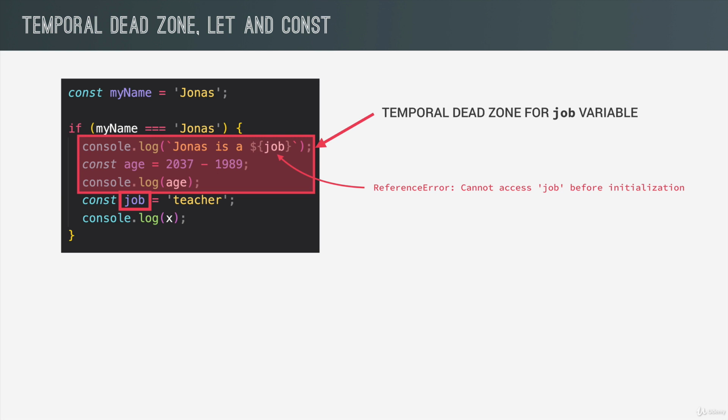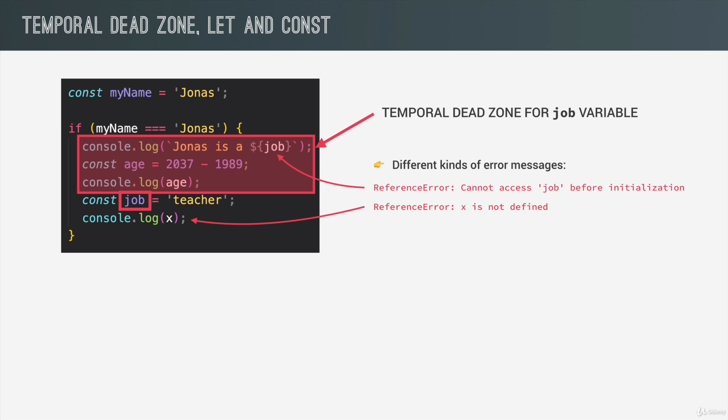However, if we tried to access a variable that was actually never even created, like in the last line here where we want to log x, then we get a different error message saying that x is not defined at all. What this means is that job is, in fact, in the temporal dead zone where it is still uninitialized, but the engine knows that it will eventually be initialized because it already read the code before and set the job variable in the variable environment to uninitialized. Then, when the execution reaches the line where the variable is declared, it is removed from the temporal dead zone and it's then safe to use.